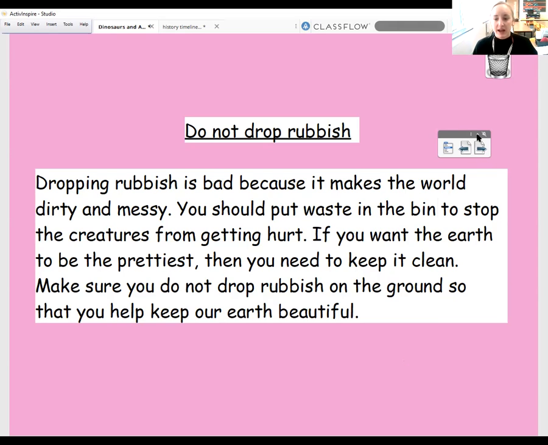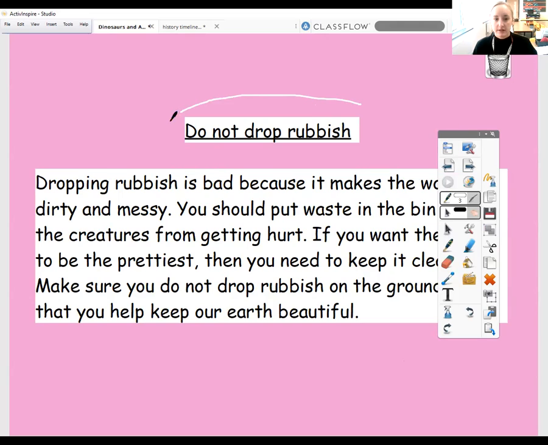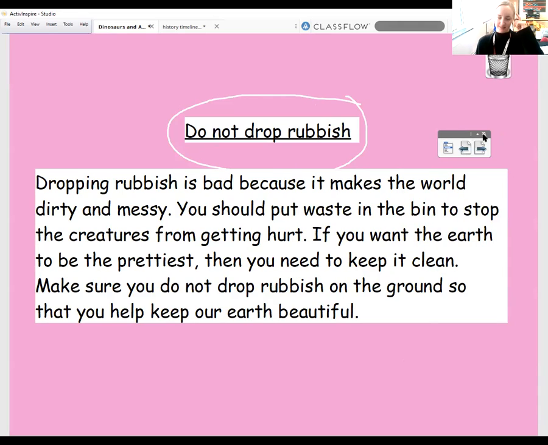And right at the top here, I've got my lovely subheading. Can you remember what a subheading is? Have a think. Yes, a subheading is like a mini title. Okay, so it tells us what the information is about underneath. And we decided that our subheadings were going to be commands. So we're going to tell people what they needed to do. So we need to make sure that we have our verbs at the start of our command.